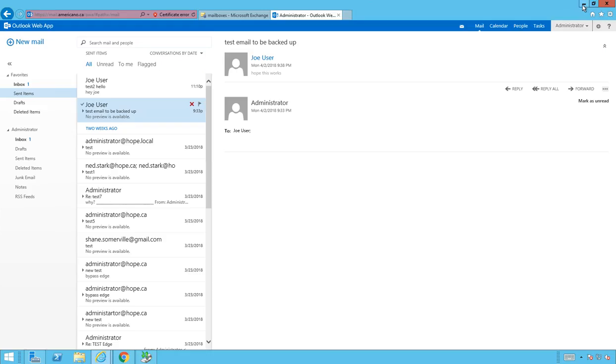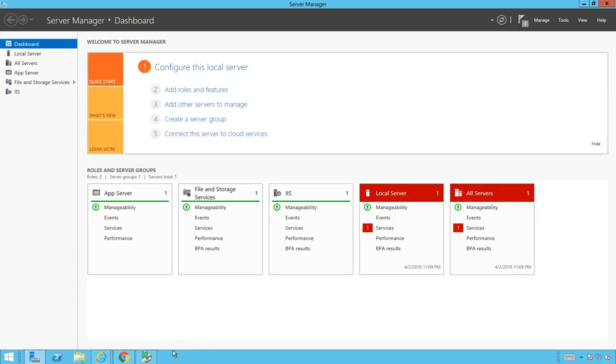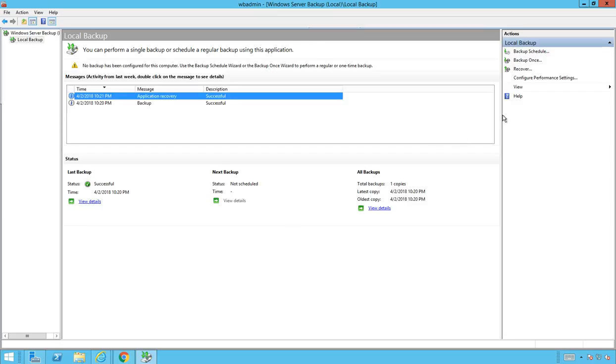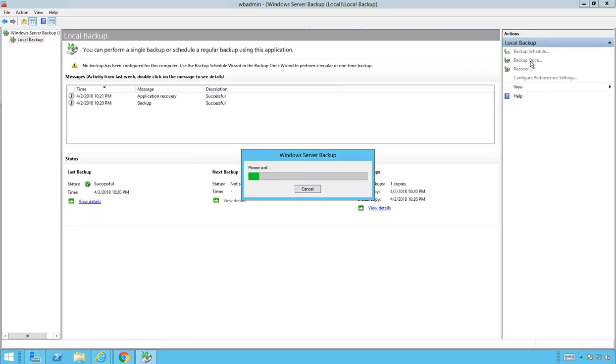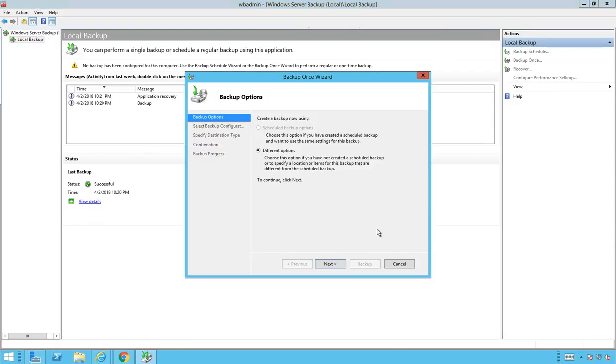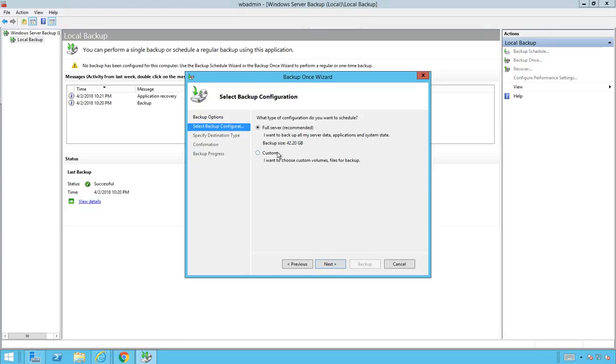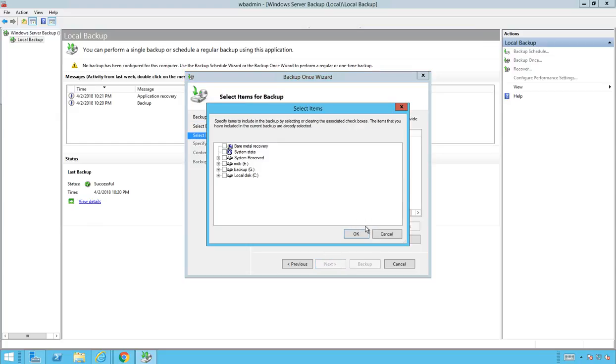Okay, so I'll go ahead and do the backup. Here, open Windows Server Backup, so do backup once. There we go. There's different options. I don't want to do a full server. I'll do custom. Add the items.